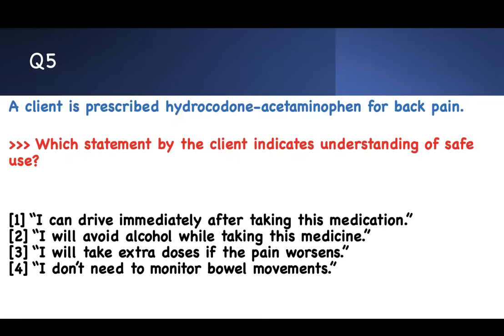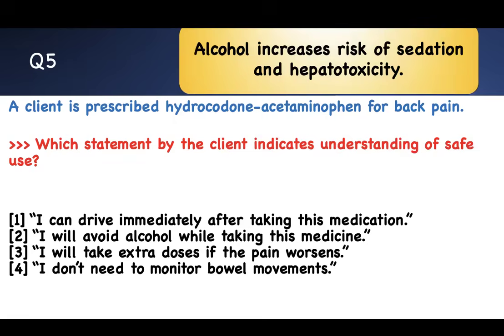I can drive immediately after taking this medication. It's very sedative. I will avoid alcohol while taking this medication. It's a good idea because both of them are downers. I will take an extra dose if the pain worsens. You should not. You should follow the schedule provided. I don't need to monitor bowel movements. You should because it causes what? Constipation. Therefore, what is the right answer? You can drive immediately after taking the medication? No. I will avoid alcohol while taking this medication because alcohol increases the risk of sedation and hepatotoxicity of that medication. Number 2 is the right answer.